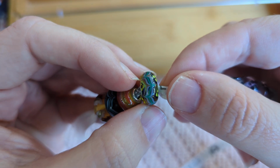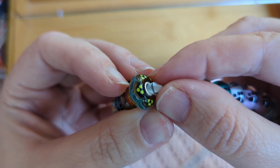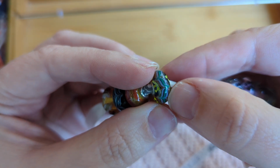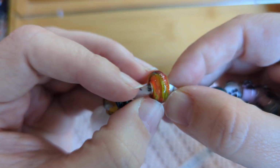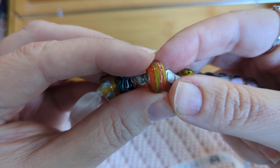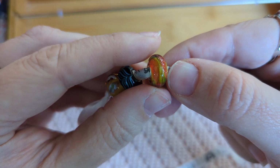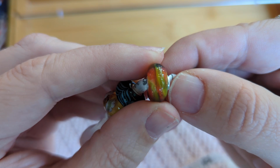Next, I got a curry bead that has gorgeous chartreuse flowers on the sides, and it's got gold lines around the curry lines, and then it has blue and teal. And then there's this one, which is just absolutely beautiful. Terry from Partridge Creek pointed this one out to me. It's got red and orange and yellow, and it's just so fall. And it's got sparkles and glitter. It's just so pretty. I really like it.